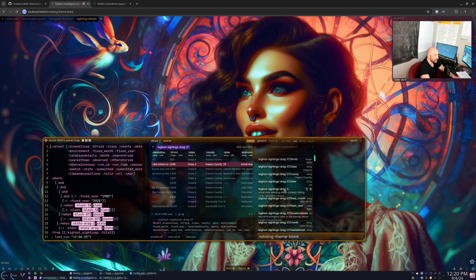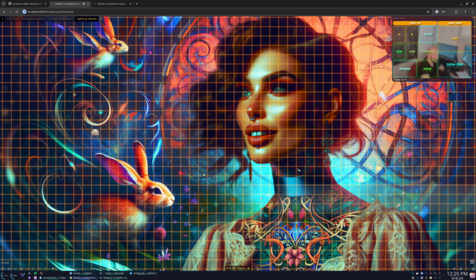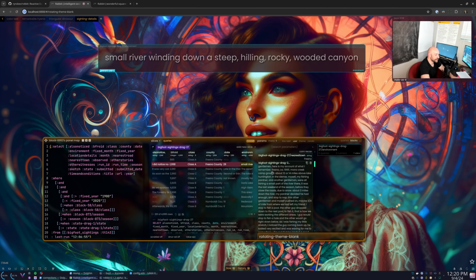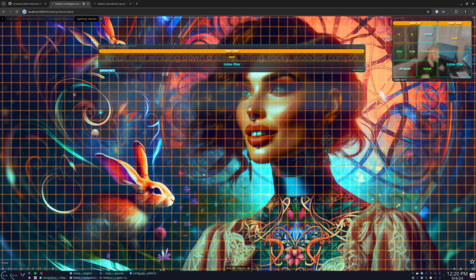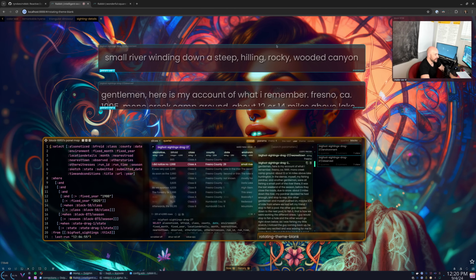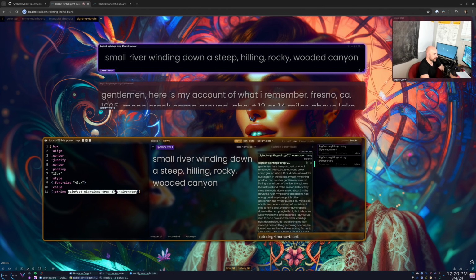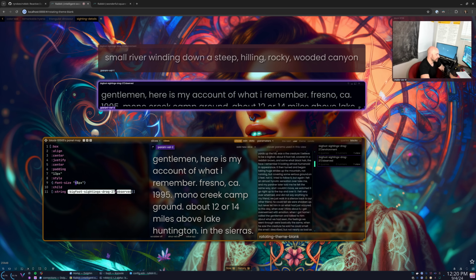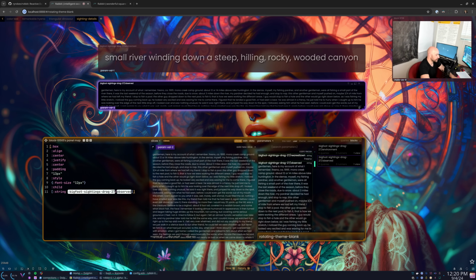I want to pull out the specific things to look at. So let me pull out environment. Again, these are scraped from the web, so the data is actually kind of awful, but it fits the observed. So observed is the field they use for the actual sighting information. So we drag those two things in, and these are just parameters, right? String, Bigfoot sightings drag, environment, Bigfoot sightings drag, observed. Nothing super crazy. Let's make it actually small so I can read it.